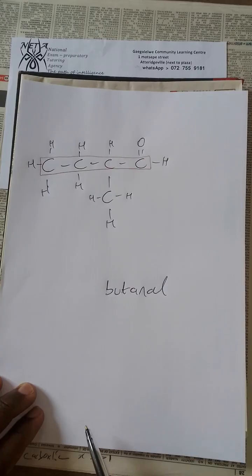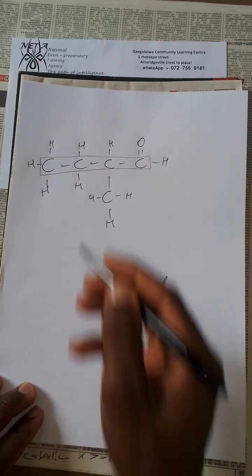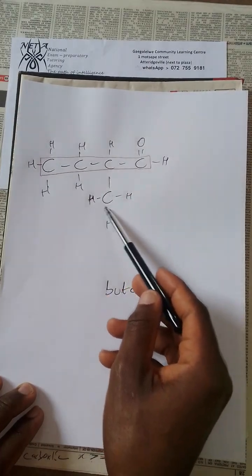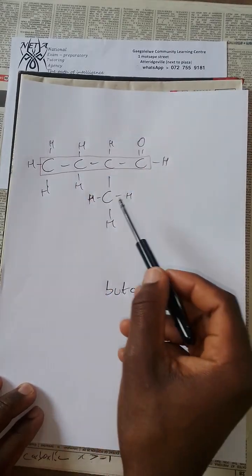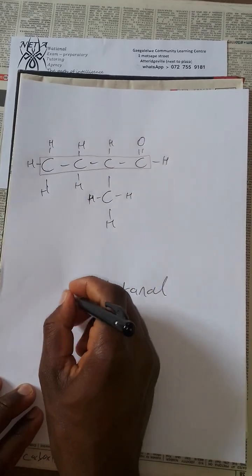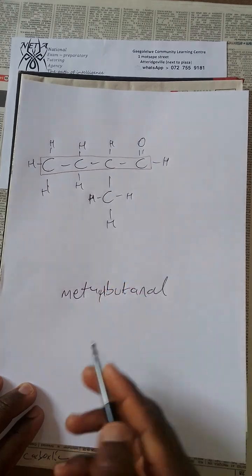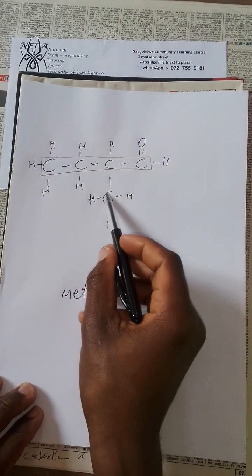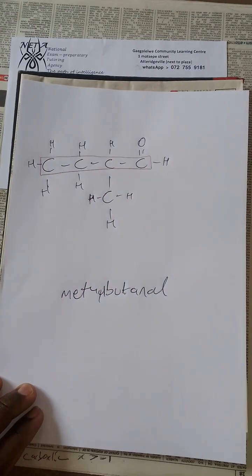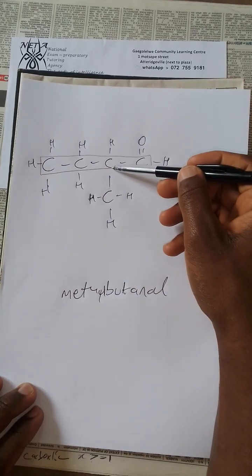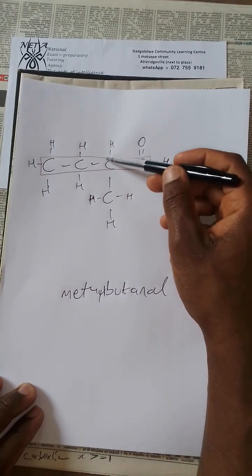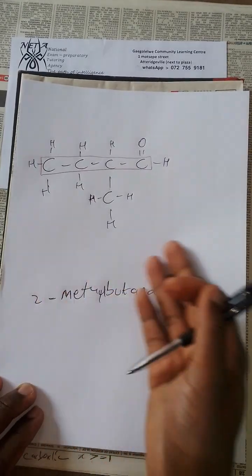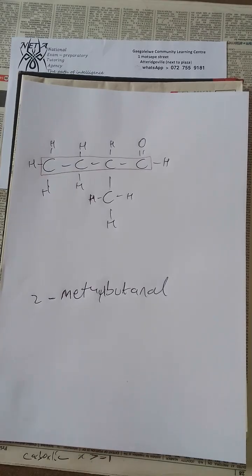And we have to check the number of carbons of our branch chains. You can see that this is the carbon that is extended from the parent chain, and it's only 1 carbon. When there is only 1 carbon, we say it's methyl. Therefore, it's going to be methyl butanal. But remember that the position to which this carbon is situated must also be accounted for. 1, 2. So it is situated on the second carbon of the parent chain. Therefore, that must also be included in our IUPAC naming. Therefore, we have 2-methyl butanal.